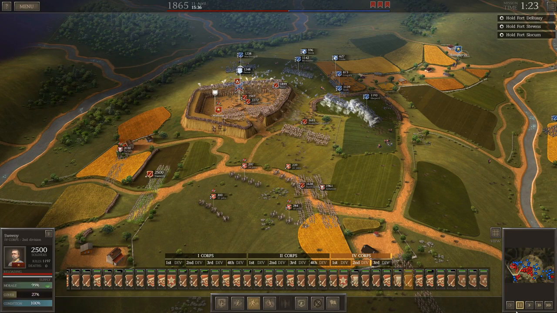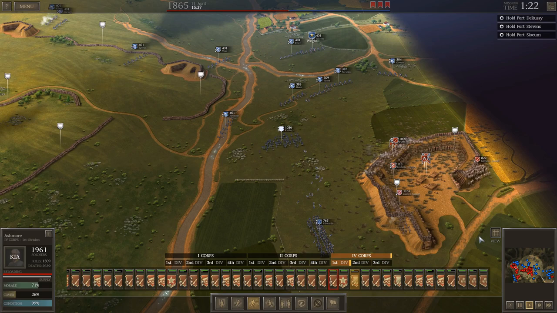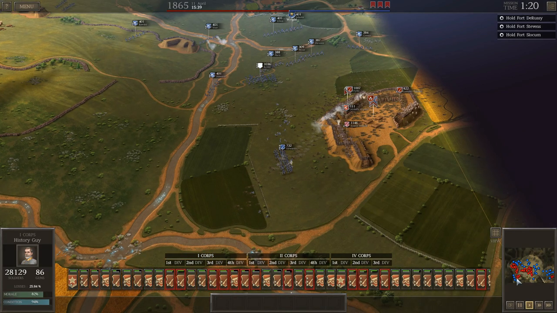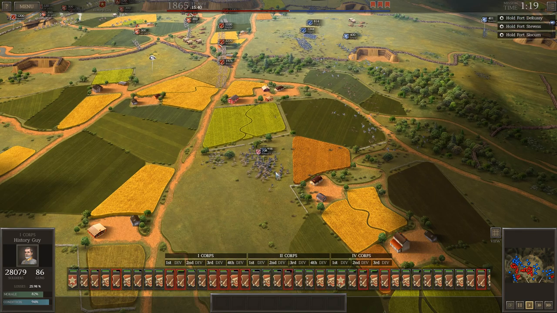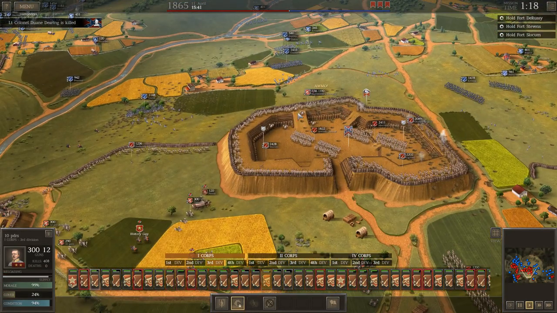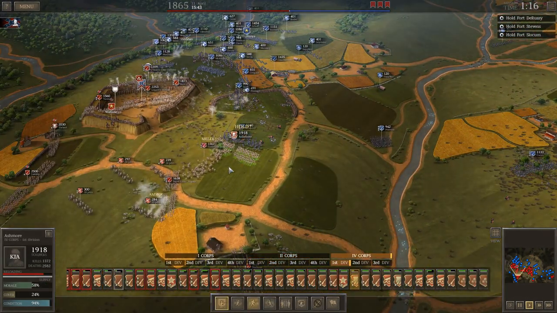Let's go ahead and send Torbert back into the fort. Alright, got him by about 10,000 men. Hanging on by a thread. Andrew's assault's gonna be gone, I think. Supplies coming. Jeez.